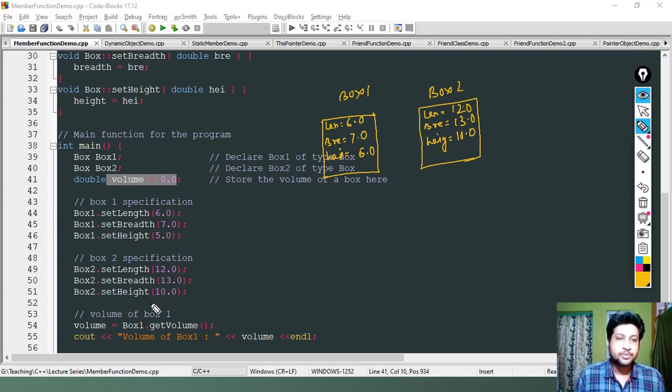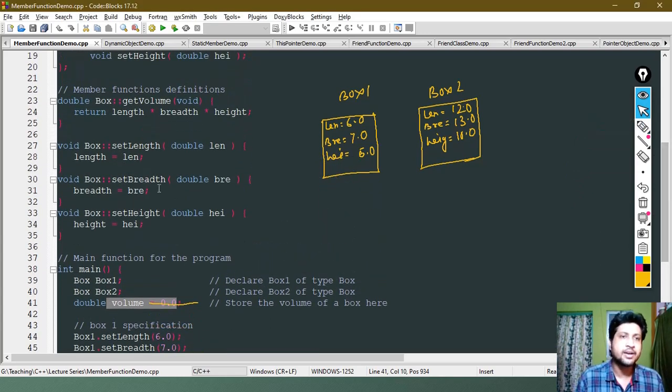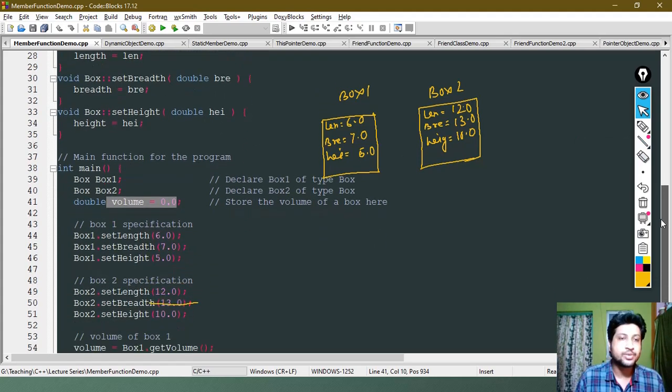Up to this point, we have already used three different member functions: set length, set breadth, and set height. For box 1 we have used each of them once, and for box 2 we have used each of them once. The interesting thing is that we have used the same functions, though the changes have been made with different values.